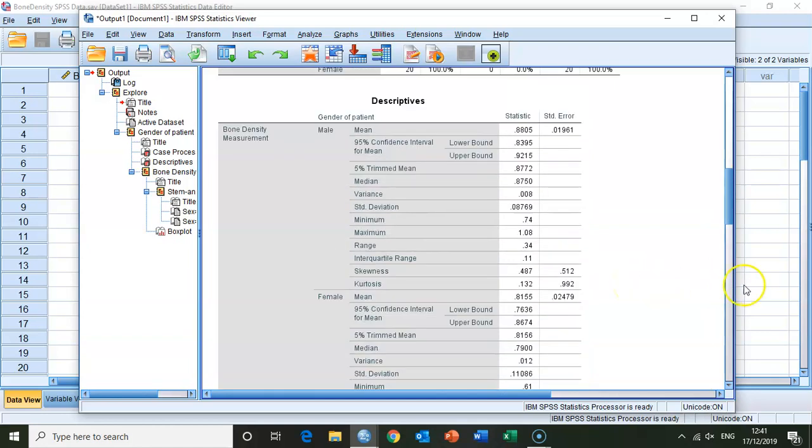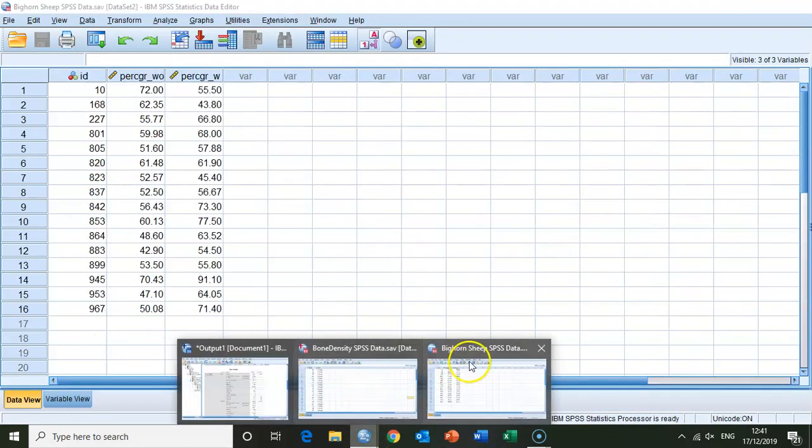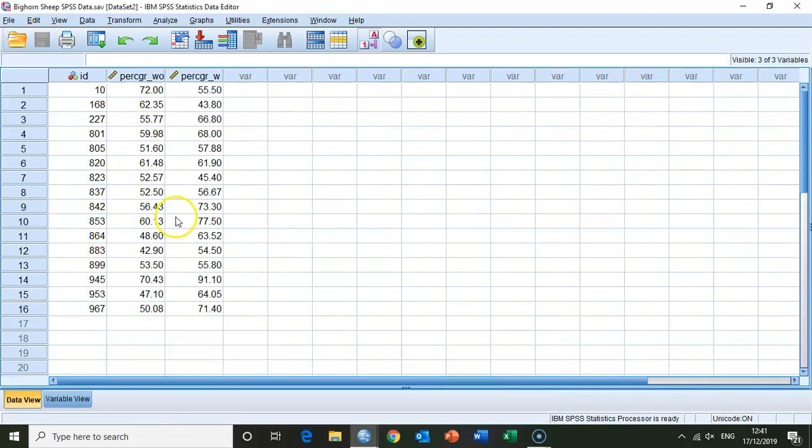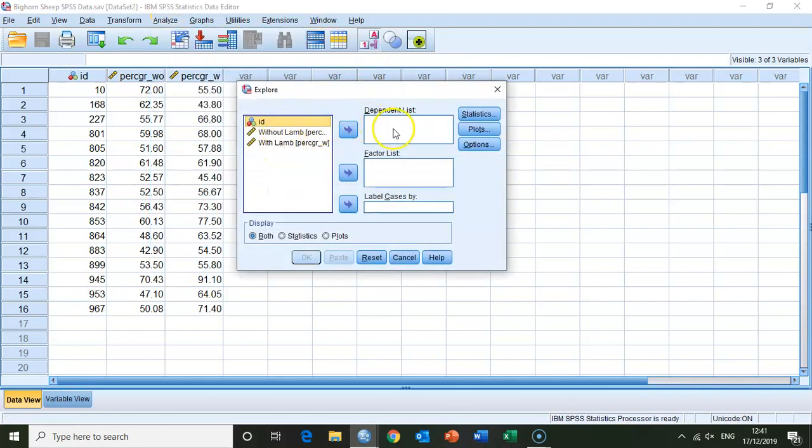Okay, now if we look at how to do the same thing for the related samples data set, where we have the bighorn sheep here, it's very similar. We go through analyze, descriptive statistics, and then explore. However, now we don't really have a factor. What we have is we've got these two dependent variables, one of which was recorded before and one of which was recorded after.